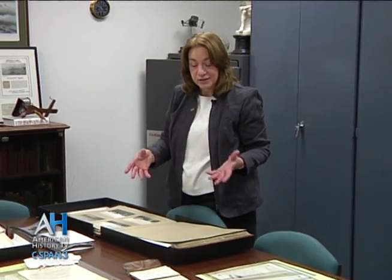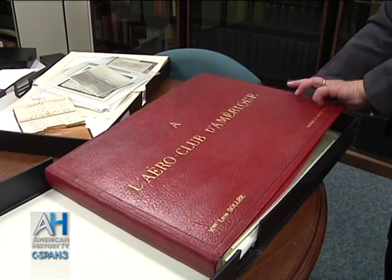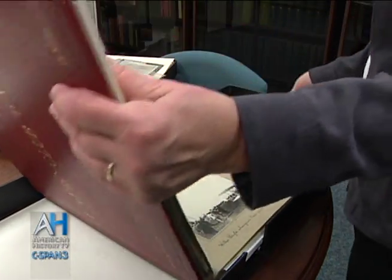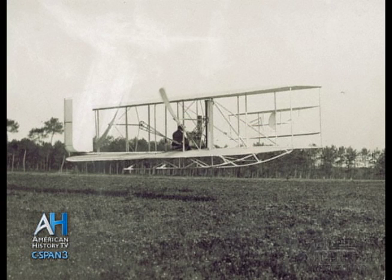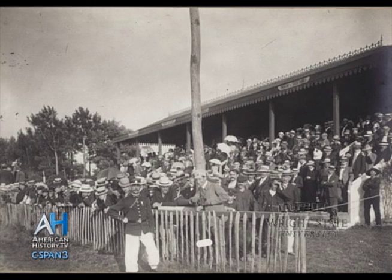As the Wright brothers went on in their career, they traveled a lot to sell the airplane and went to France first. Wilbur spent almost all of 1908 in France demonstrating the airplane and then into 1909. This particular album is the Aero Club of America album put together by Mrs. Léon Bollet. Léon Bollet gave Wilbur room in his factory in Le Mans, France to construct the airplane and fly at the local Unadier racetrack. The album is full of amazing pictures of the crowds that came to see Wilbur fly — women in their hats and fancy dresses, children, bicycles, and carriages.